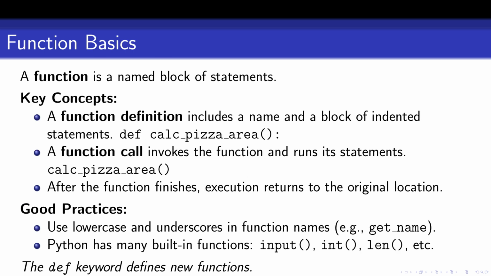At the most basic level, a function in Python is a named block of code. You define a function using the def keyword, followed by the function name and parentheses. Inside the function, you write one or more indented lines of code that will run when the function is called. To actually use the function, you call it by name, with parentheses, optionally passing in any required arguments. Once the function finishes executing, control returns to the line that originally called it.